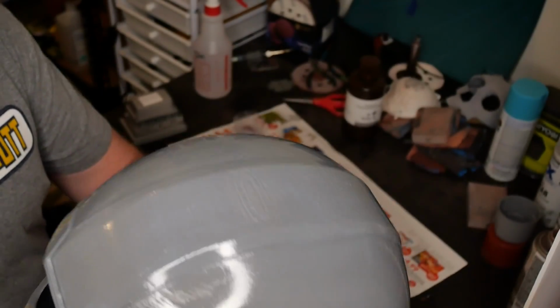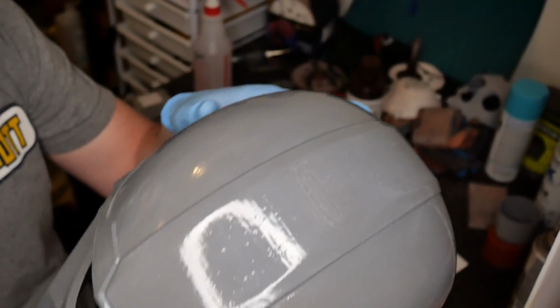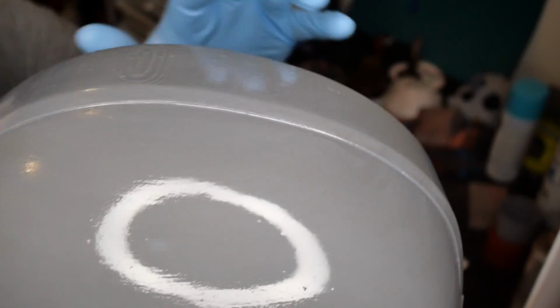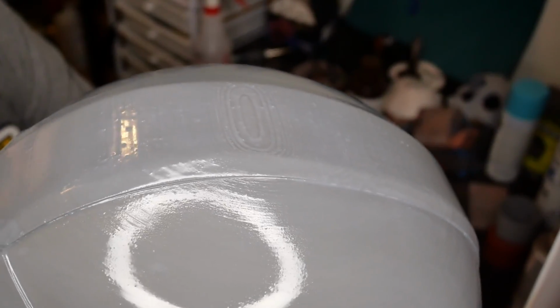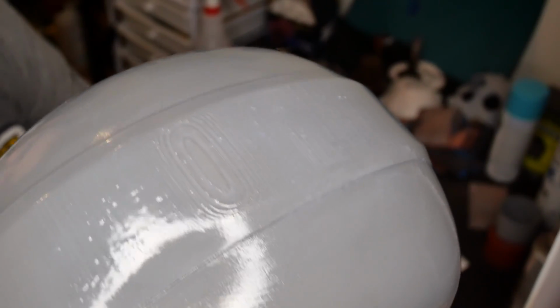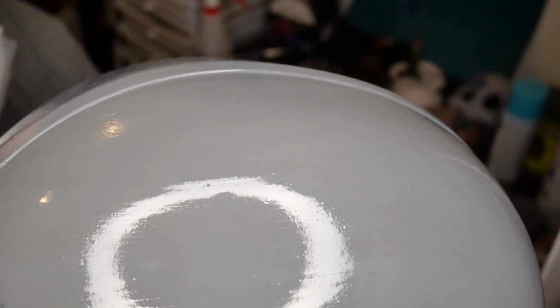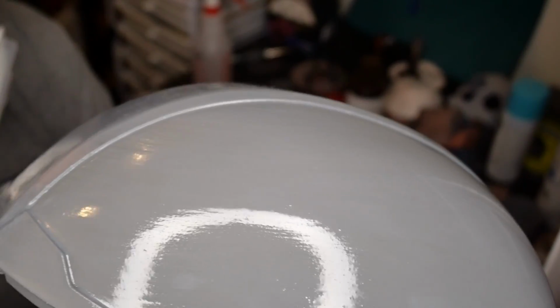All right, so we're done with the resin coating. I'm still wearing the respirator. I haven't wiped it off with the IPA yet. But you can see there is a lot of stair stepping right here up at the very, very top. And the reason that we do the resin coating, and that I think it's the fastest, is because if we look at that now horizontally, you can barely see any stair stepping.